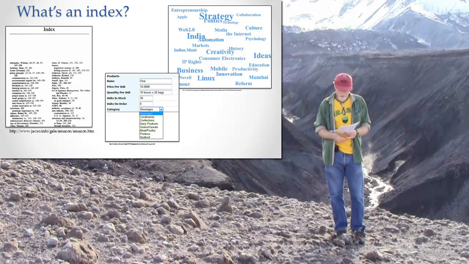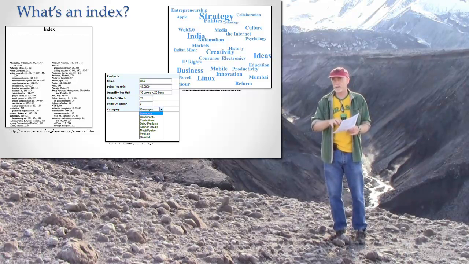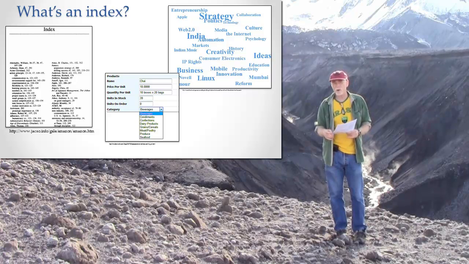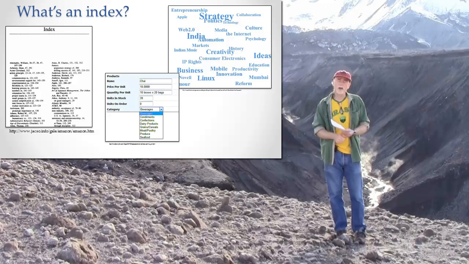We have a set of phrases. In this case, they're not alphabetical. They're organized in an interesting configuration, but it's serving really the same purpose. When you click on any one of those, you'll go to the places where it's mentioned. You'll go to the important places that it has to do with.